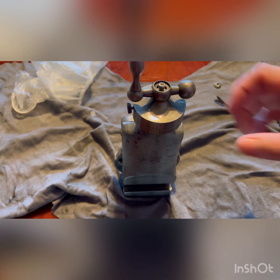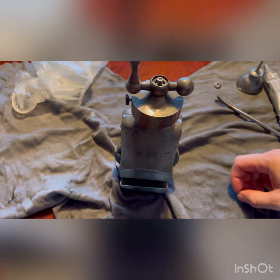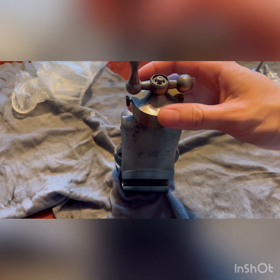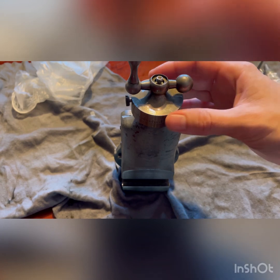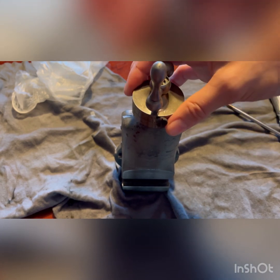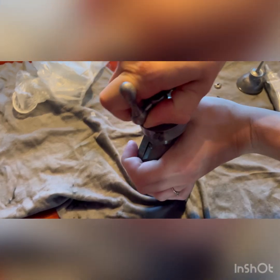With these components I did have to let it sit overnight — actually over a night and a day — in Evapo-Rust, because a lot of this wasn't oiled well and just rusted together over time from disuse. After that, this would be the next step: you can just pull this off.